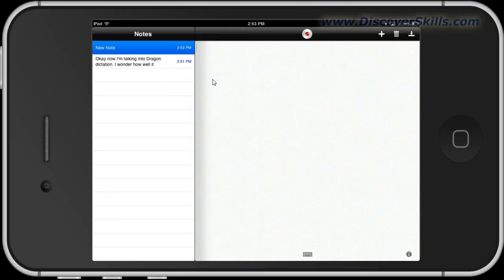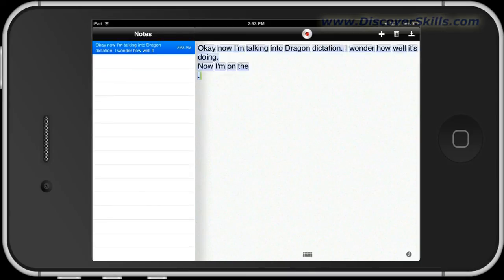I could go back to that note by just tapping on it. And now I'm back on my original note here. It's got to catch up with me. There you go. Sorry, my screen's a little bit slow here. So you can see that this is a nifty program for just dictating to your phone or your iPad. Certainly you could probably dictate your life story if you wanted to, but I think it's primarily made for just short notes. You could probably dictate emails in here, or short paragraphs, or whatever suits you.